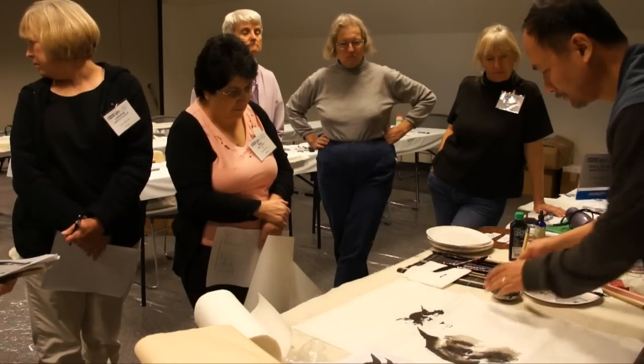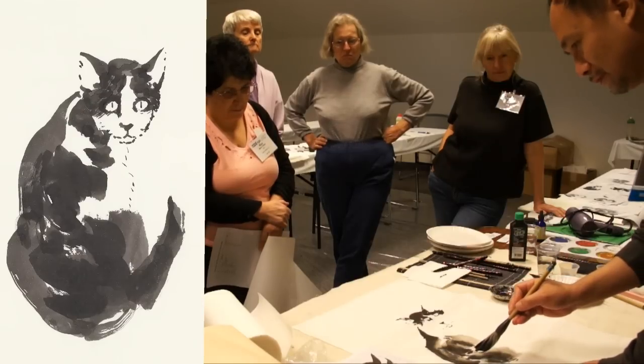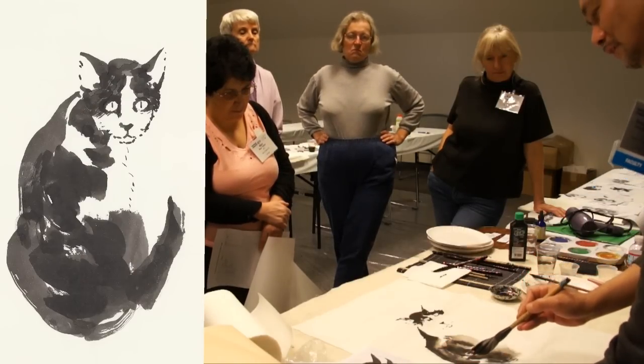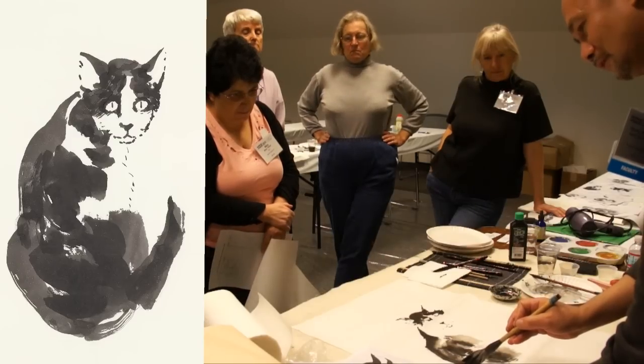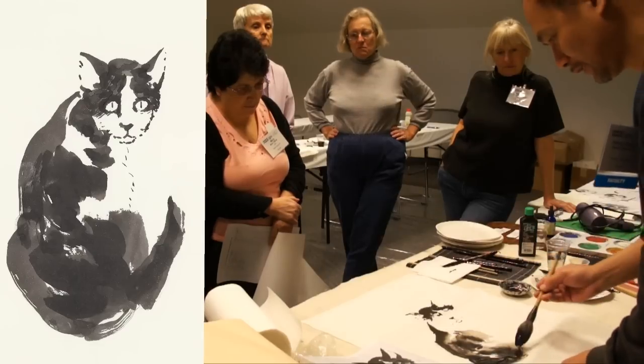So I have a dark ink. I need to save some white in the dark, so not lose all the white. Okay. The tail.